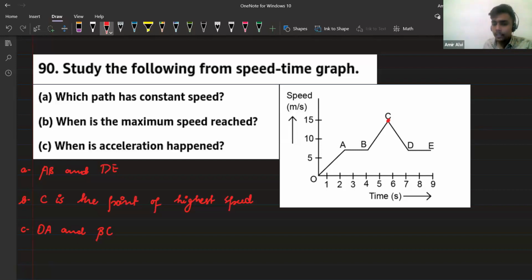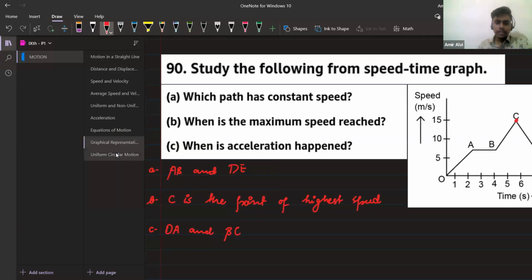Any doubt so far to you, children? Please let me know. No, sir. Okay. So this is how these questions will be solved. Any doubt so far? Is everything clear? Yes, sir. So some questions will be there in the test as well from this topic. Be ready. I have given graphical representation in the syllabus of the test. So revise properly so that you can answer them properly.